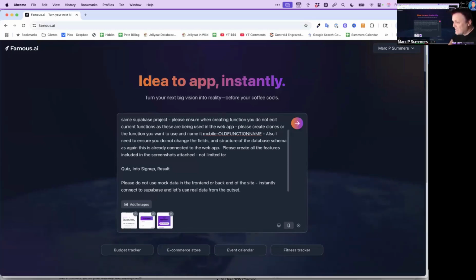One of the biggest things that I'm doing in my coaching calls is fixing issues that were caused by having mock data. Now, don't get me wrong, mock data has its place. When you are creating purely a look and feel MVP, you just want to see what it looks like, then by all means, get it to use mock data. But you're actually creating yourself a lot more work further down the line when you then have to replace that mock data with real database connections. So what we need to do is make sure that we're connecting to the Supabase data as early as possible, because then we're going to have less work moving forward.